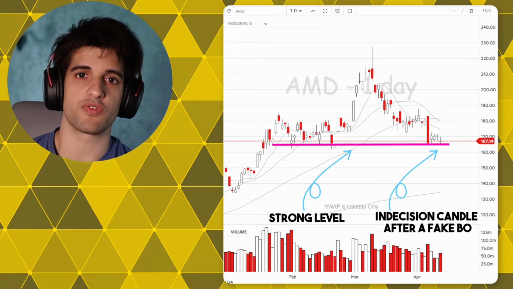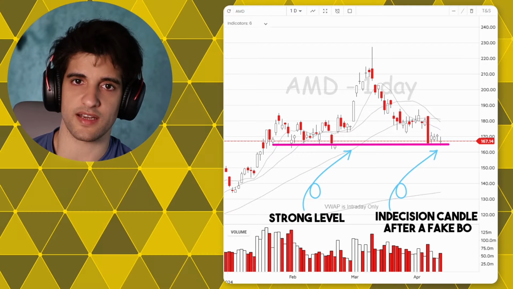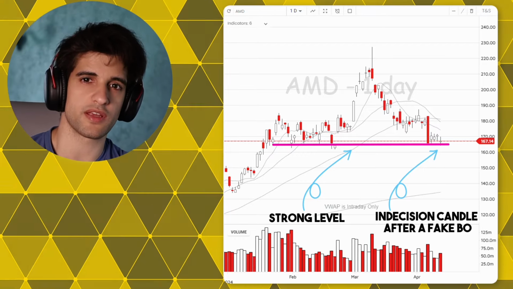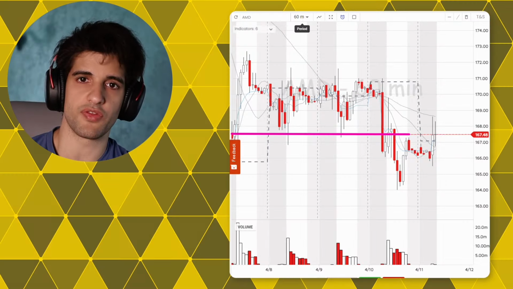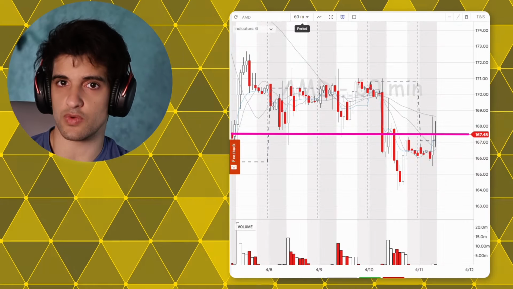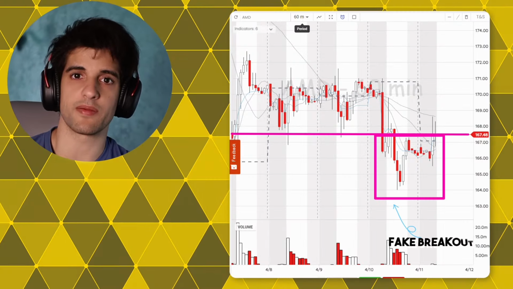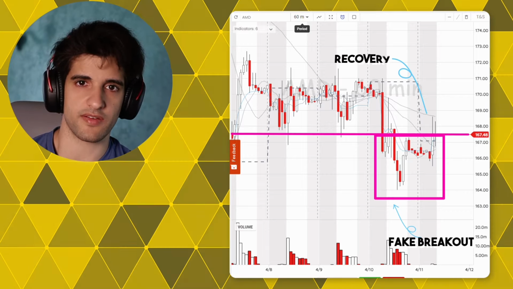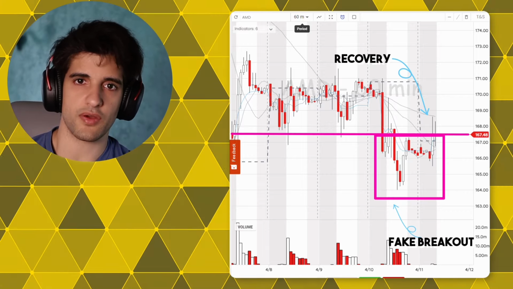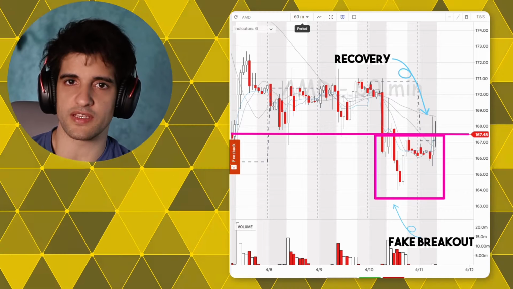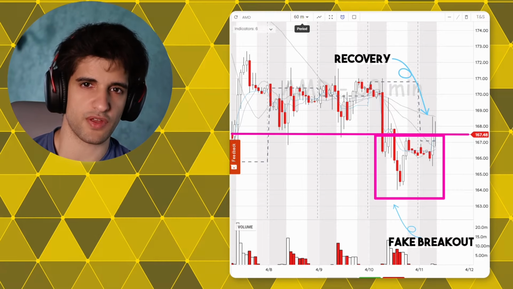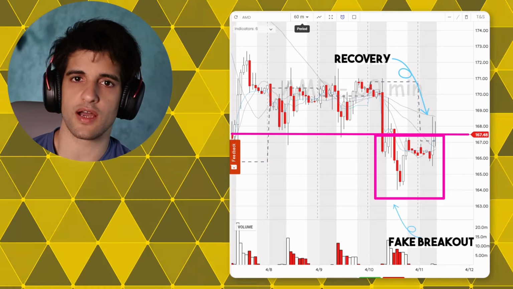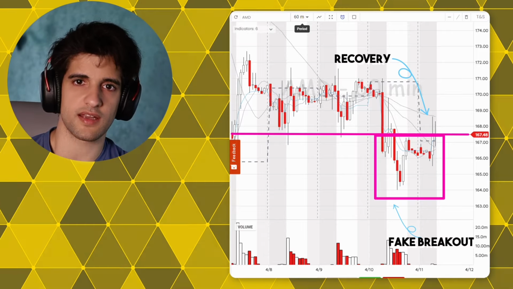Now it's time to find levels to play this strategy, or levels where I could get the best possible entry closer to them. On the 60-minute chart, you can see that there was a clear level. This level was broken, which was that fake breakout on the daily chart. And after the recovery, I was looking for an entry. Now that I know that AMD is going to be long based on the daily chart, and I know where I want to play it from, based on the level that I found on the 60-minute chart, I'm looking at smaller time frames to execute the trade and get the entry.